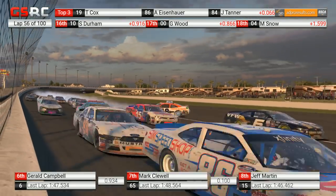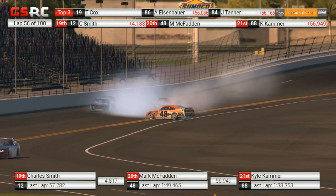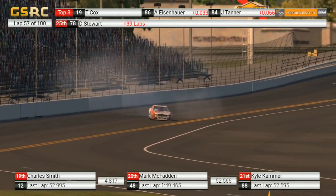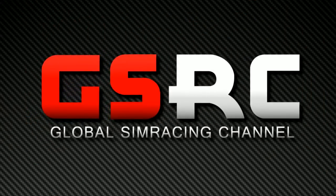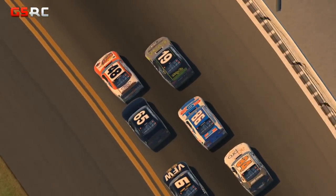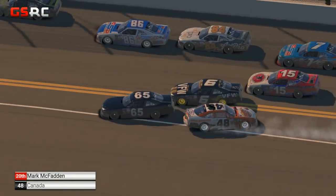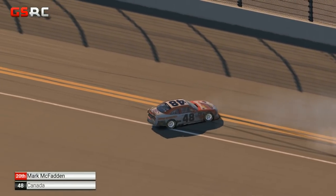Oh! Oh, well, didn't work out well. Clewell straightens it out. Did we go yellow, or is it off the racing line? They're going to let Clewell still back there spinning. I'm sorry, not spinning. Now it's out. Caution. Well, I was just saying how happy McFadden was with his partner, but maybe not. Boy, got to him pretty early in the corner, right, Sean? Yeah, Soup. That's kind of the way the cookie crumbles here, man. That is unfortunate.